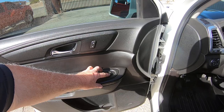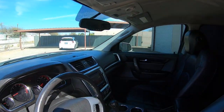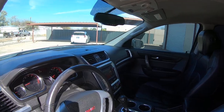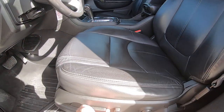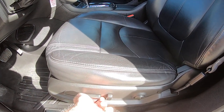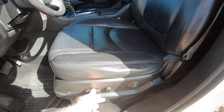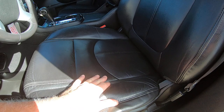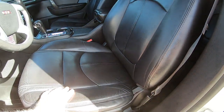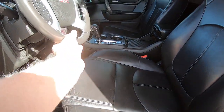Mirror out, in, up, and down — same on the other side. Door locks work. Seat forward, seat back, seat up, seat down. Rear seat forward and back. Seats are in fantastic shape. They were light people — heavy people will hammer the bolster, and that bolster's in great shape.